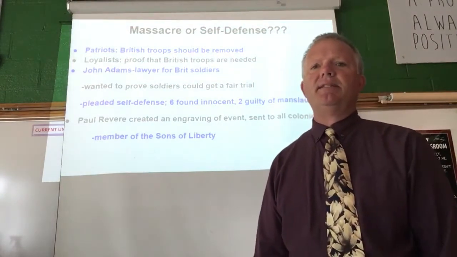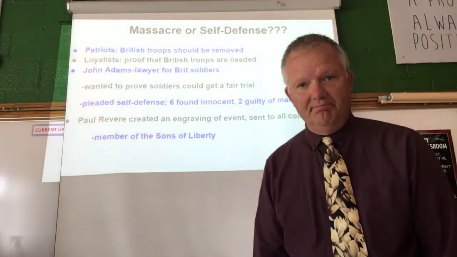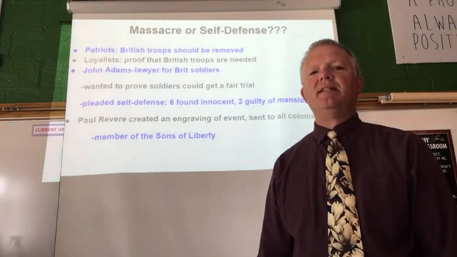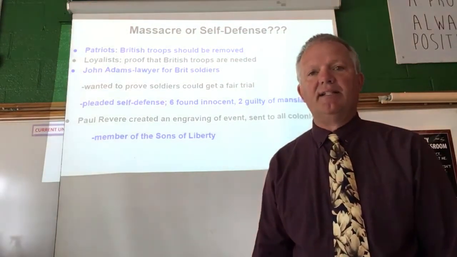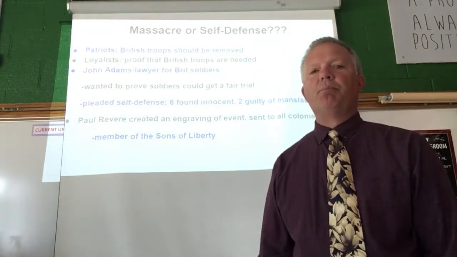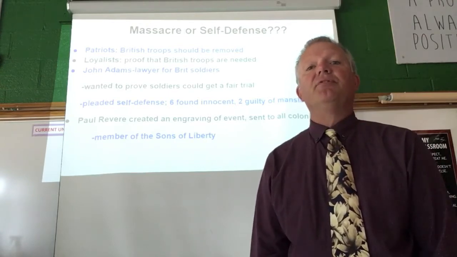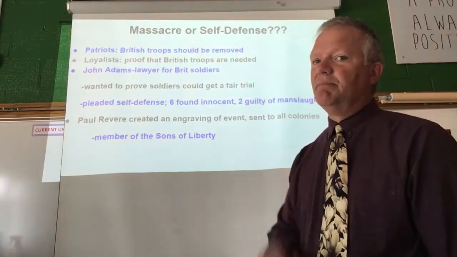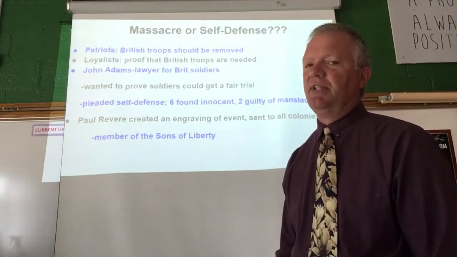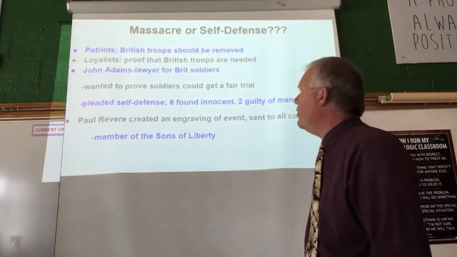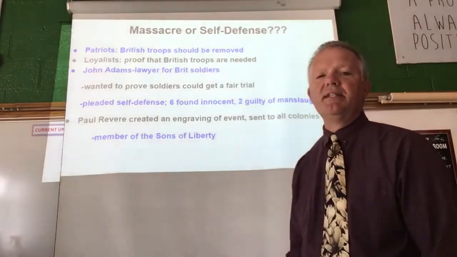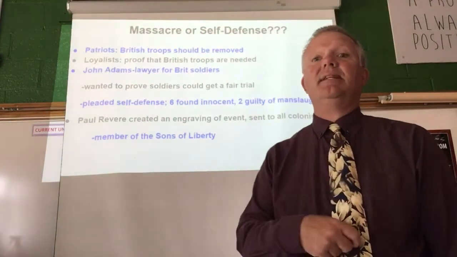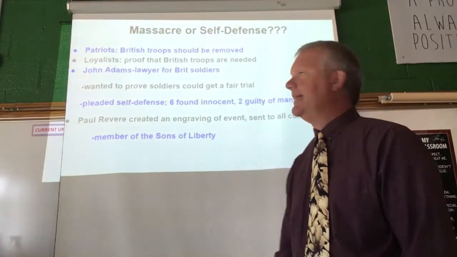One of the leading citizens of Boston, John Adams, who will go on to become our 2nd president of the United States, wanted to make sure that the British soldiers could get a fair trial in the colonies. He became their lawyer, and they were put on trial, and they claimed self-defense. John Adams was not well liked for doing this, but he wanted to make sure that the English soldiers received that fair trial. When the trial was over, 6 of the soldiers were found innocent, 2 were found guilty of manslaughter, meaning that they didn't intend to cause death, but it happened.